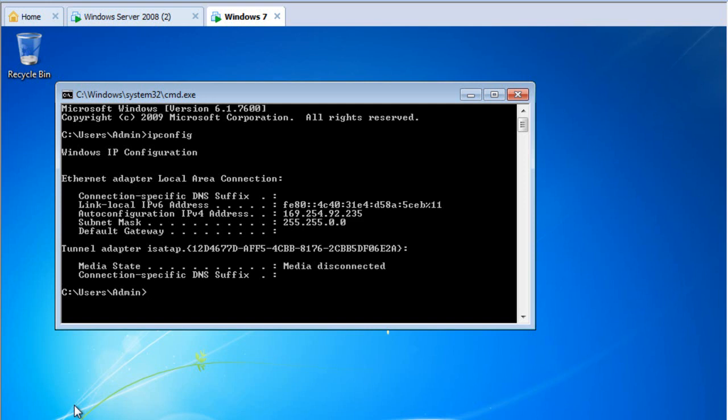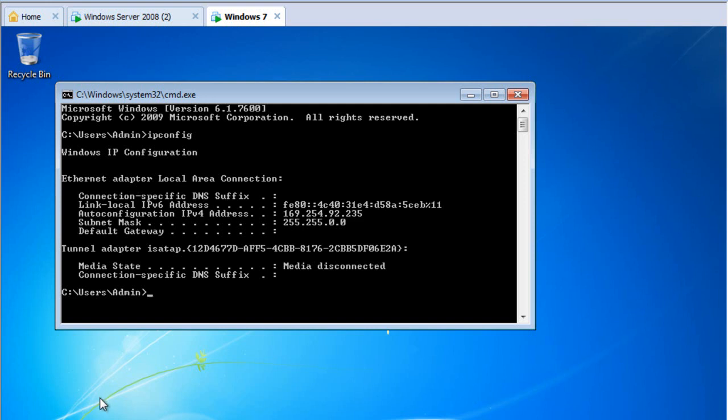DHCP server, right? Dynamic host. So I already know that this machine is set to obtain an IP address automatically, but it can't find a DHCP server, so it just assigns that 169.254 address.